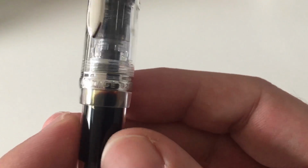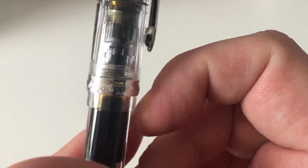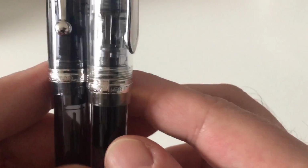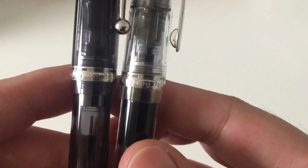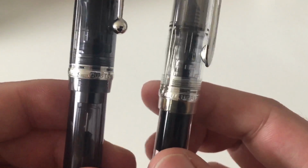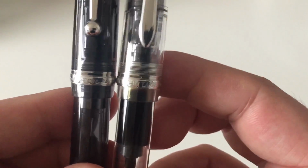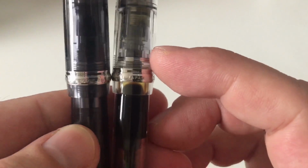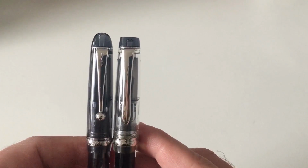You have a cap band here saying Pilot Japan, Custom Heritage 92. The cap band here looks very, very similar, or is essentially the same as the Custom 74. I was always calling it Custom Heritage 74. Custom 74, of course, has the same cutouts here. So it's essentially just the name that is different on that cap. And then, of course, the clip looks different with those two.